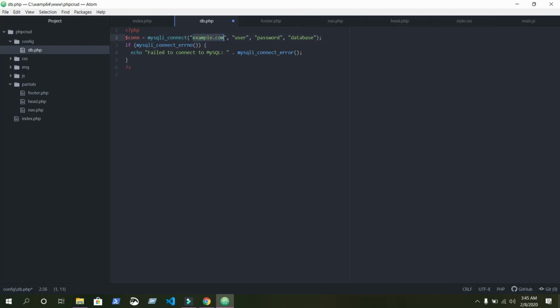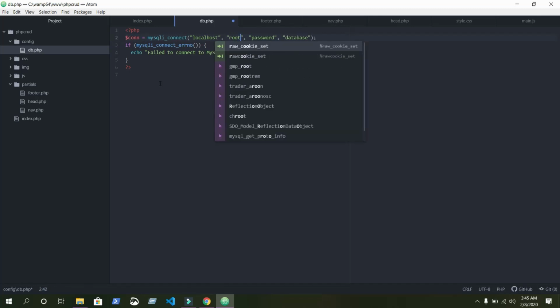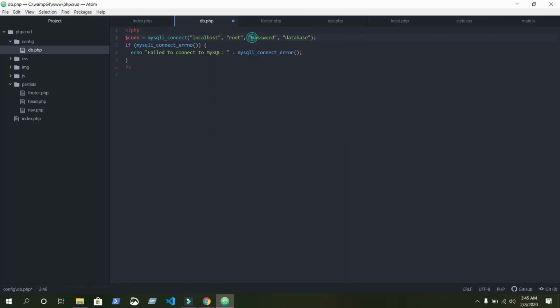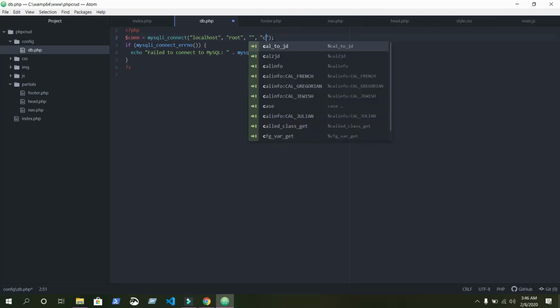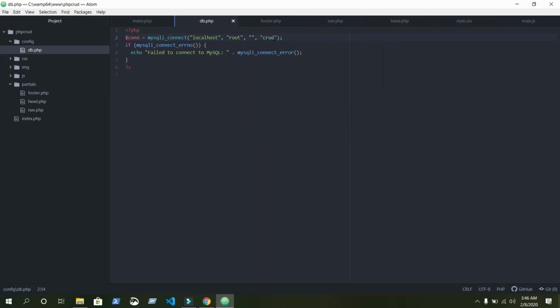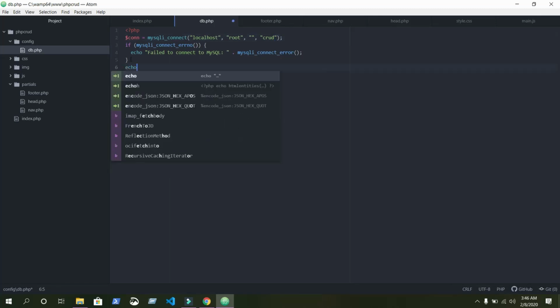This will be localhost because we are running on localhost. The user is root, as I showed you when I was logging in. The password will be blank. The database name will be the one that we made. Save it. Echo.